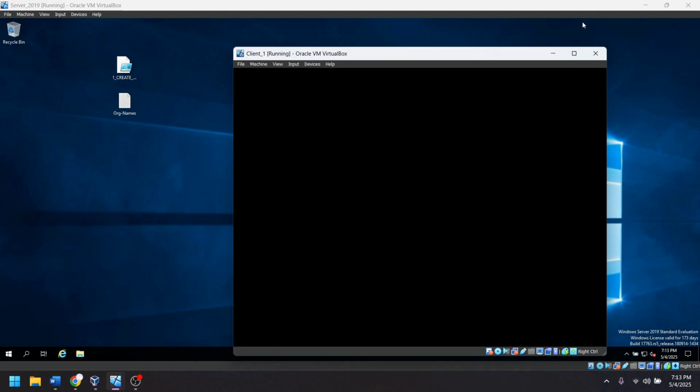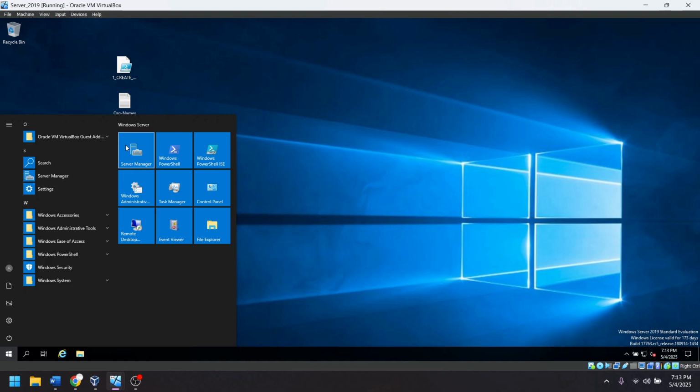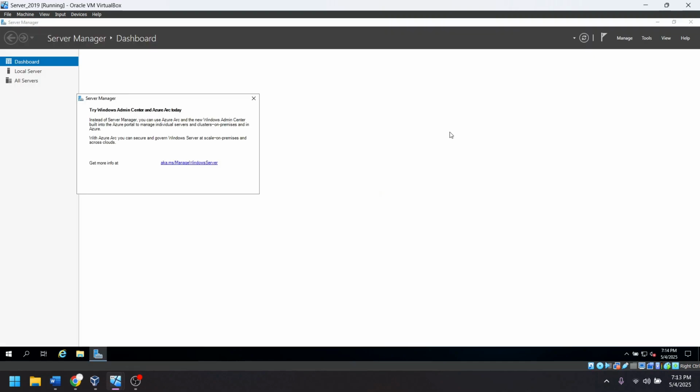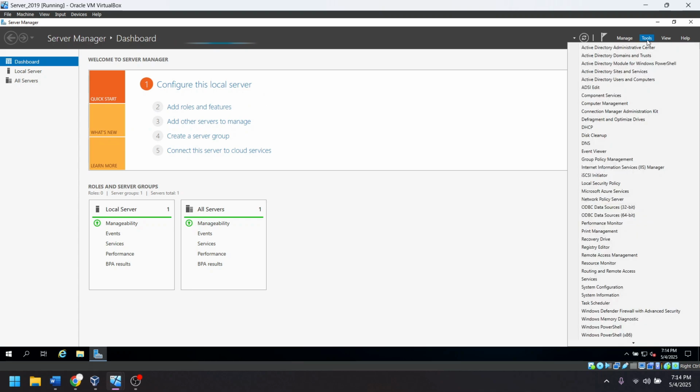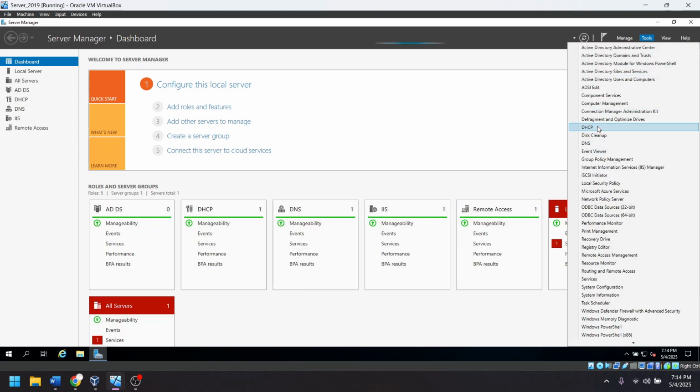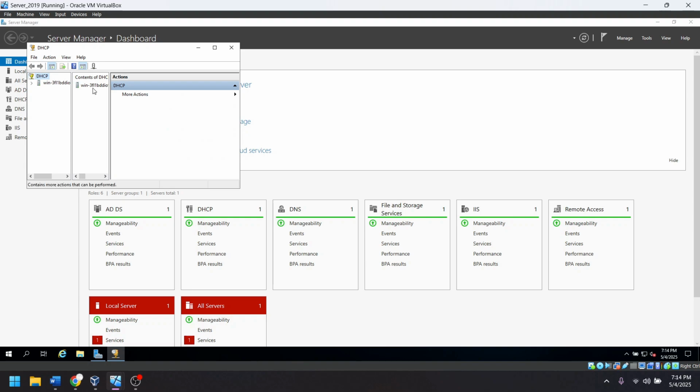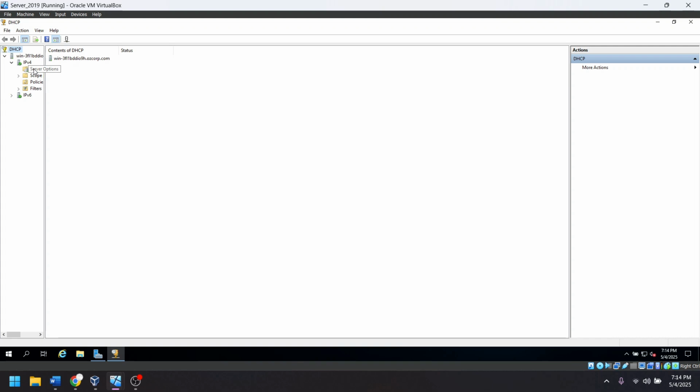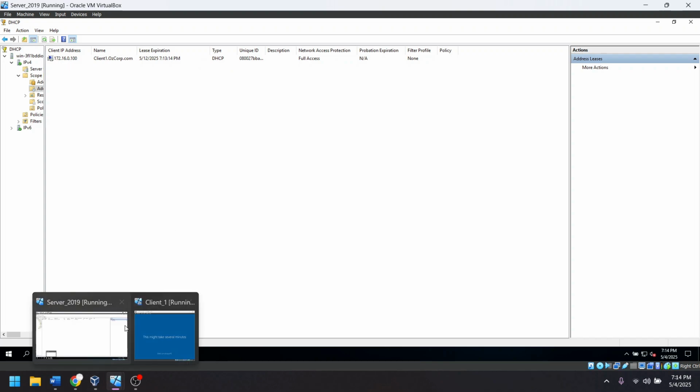And if we go up here into our server manager and go to our tools, to our DHCP, and we scroll down here and go to IPv4, and we go down here to scope. If we go to address leases and click on that, you'll see there's our computer right there, client 1, oscorp.com, was logged in, DHCP, and that's our IP address.